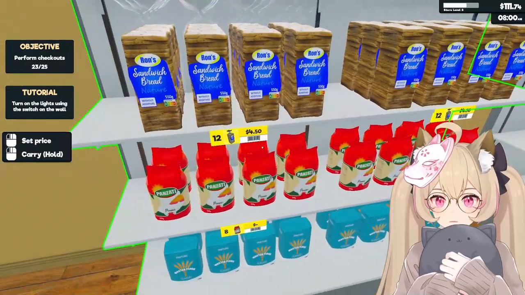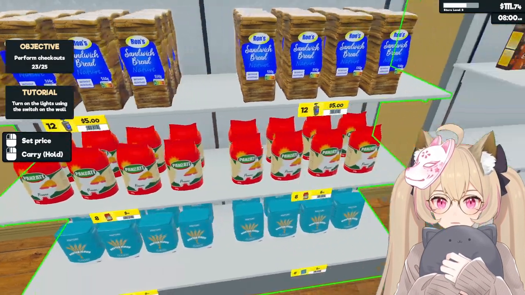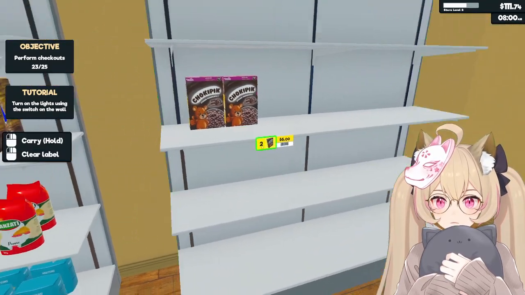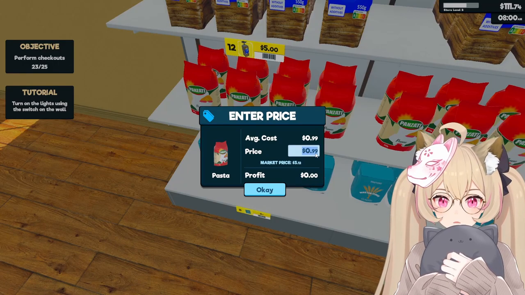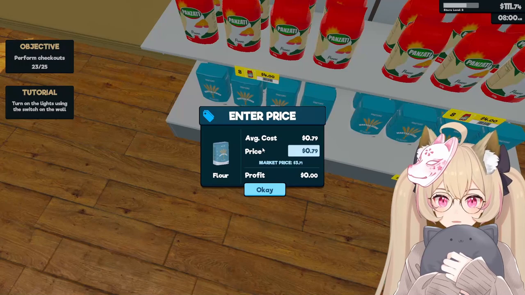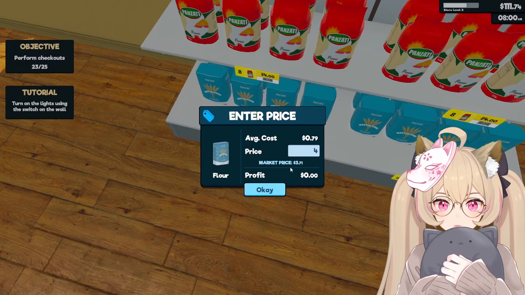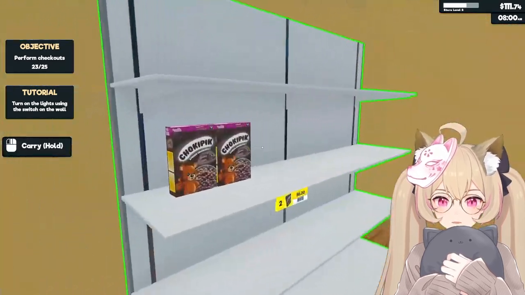So we got, change the bread to $5, okay, cereal $6, expensive cereal, market price is $3, so let's make it $4 for pasta, and $4 for that. I think that's good.